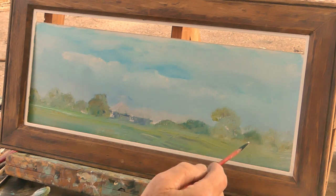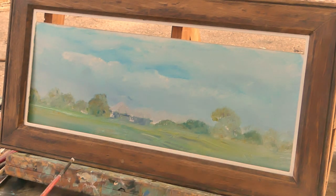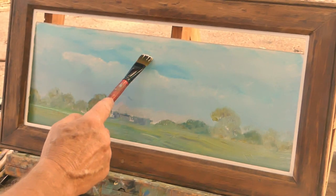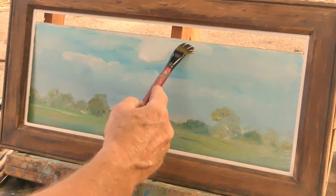But it fills in time too when I'm not painting, and I've always got a few paintings that I can work with the frames, certain paintings that I feel like framing, and I might get three or four paintings at a time that I want to frame, and it just makes it all interesting.